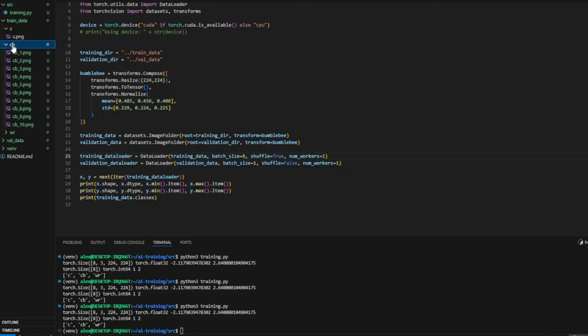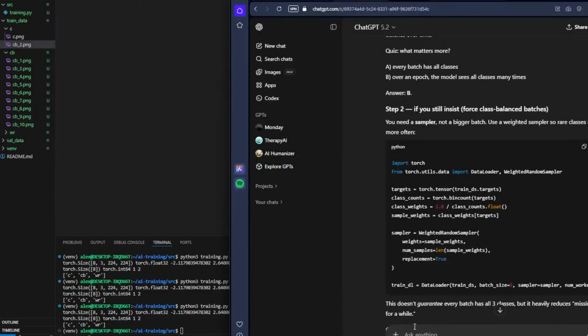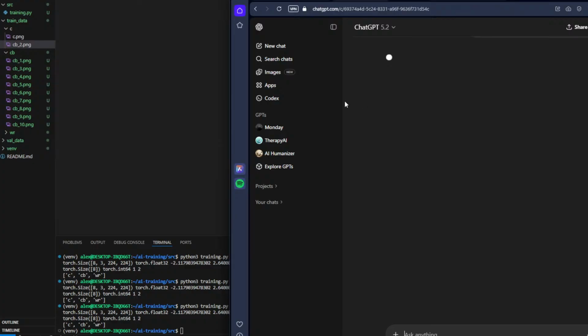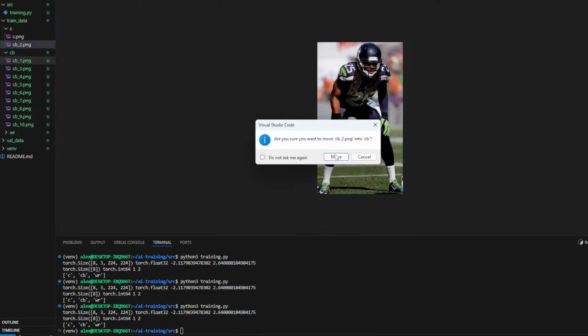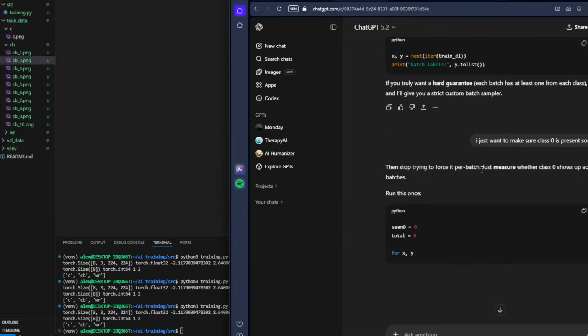Right, I want to be sure that it's possible. You see what I'm saying? I just want to make sure that what I'm measuring is whether the class shows up across batches.